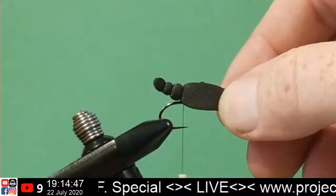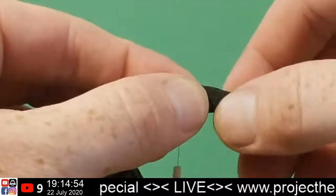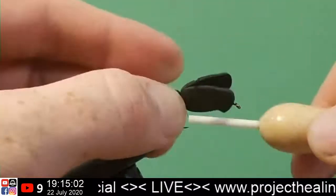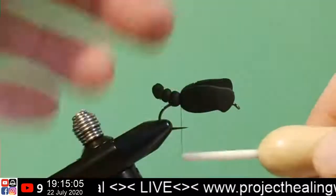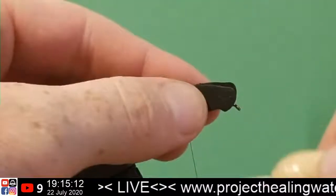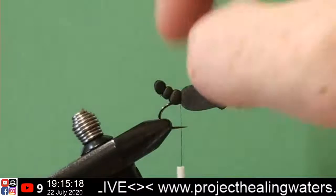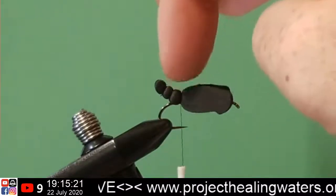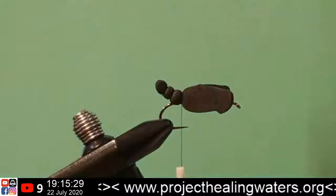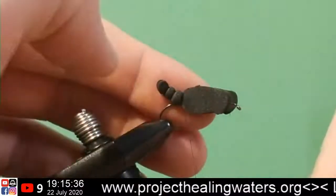Alright, let's go ahead and get our body attached just a little bit further back. That'll do it. Nice tight ramps. I suppose if you really wanted to be really slick about it, you could get away with not cutting off your thread when you're putting your body on and then just transfer everything over. But I think by doing that, you also skip the step of laying a little thread base. So, I don't know. It's up to you.